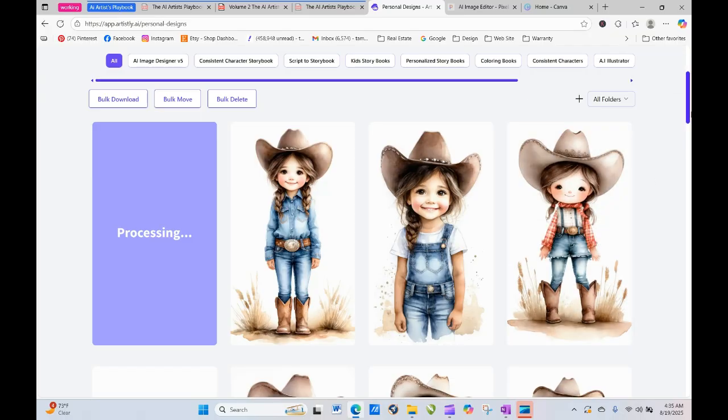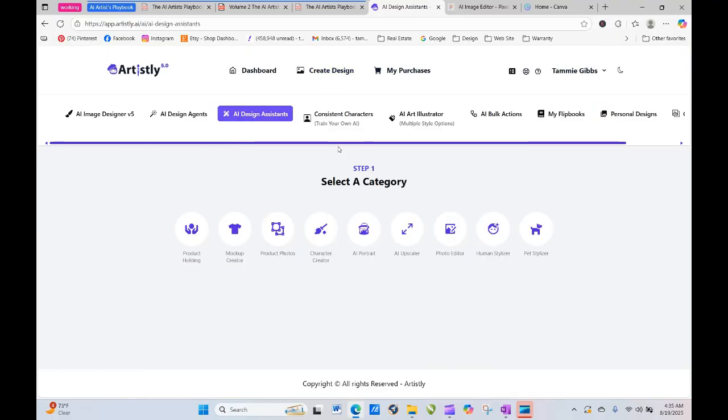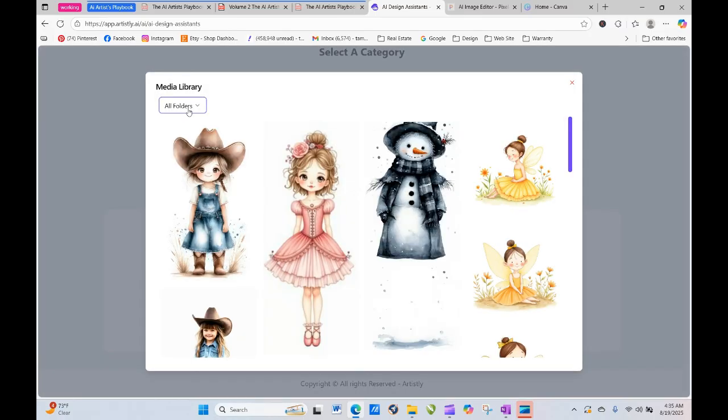Let's do that now. Let's take her into Human Stylizer and fix her. See, that's something you can be doing if you have images and you're waiting on Artistly, because sometimes it can get slower, especially if you're punching out a lot of images. Go ahead and go into your stylizer.